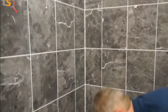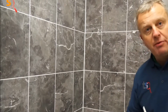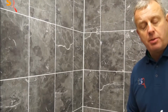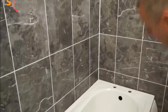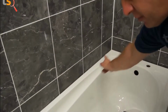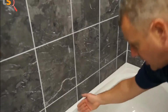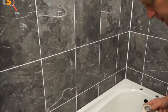Like I say, there's so many ways to do it. I'll just show you the way, if you're doing it for the first time. If I was doing this now, I wouldn't bother taping it up. I'd run my silicone round, but if you're doing it for the first time at home, this is a good way of doing it. Because we've got white sanitary ware and black tiles, what we don't want to do is just free run our silicone along it, put our finger through the silicone, and all the silicone washes up the black edge of the tile and it looks terrible.